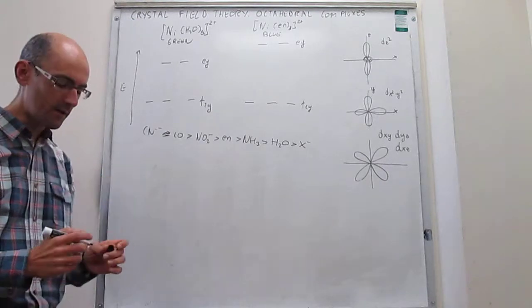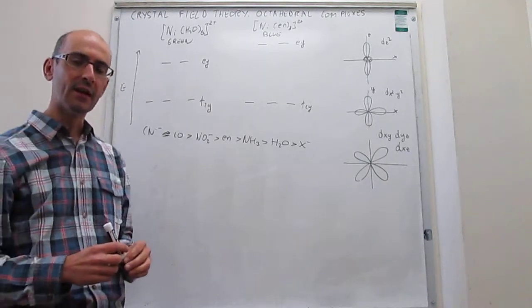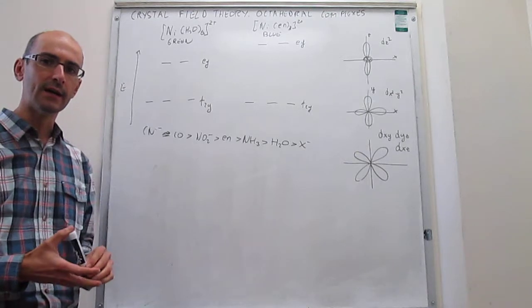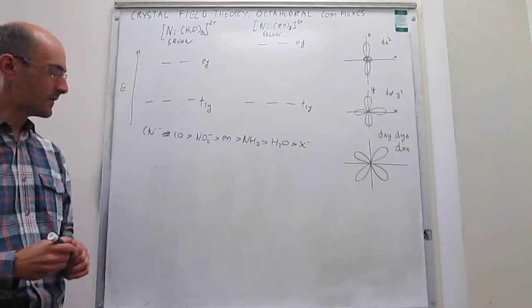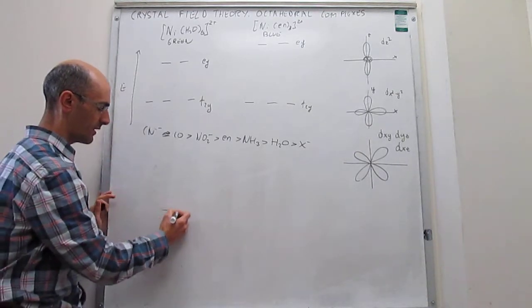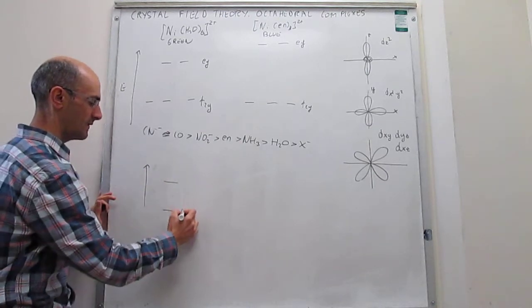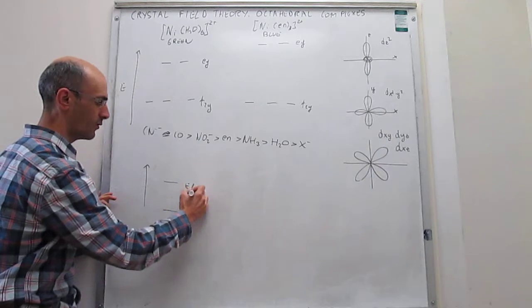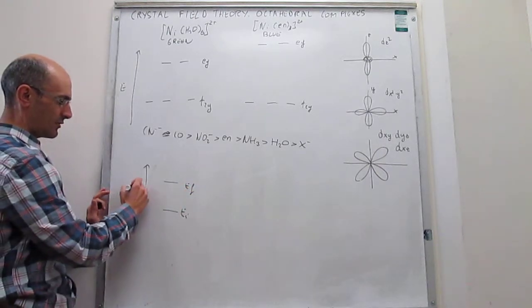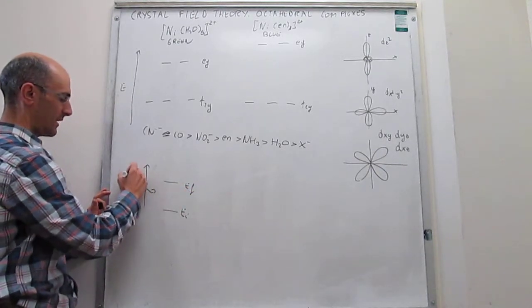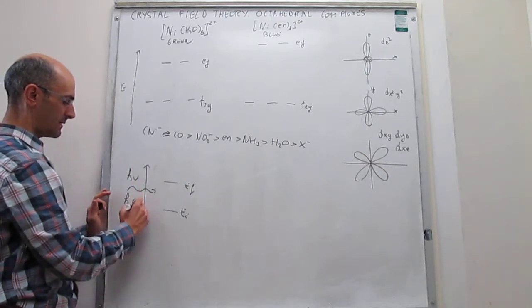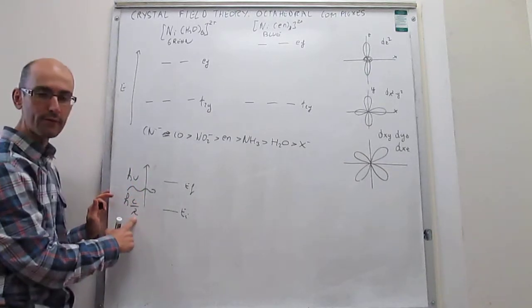To understand color here, we need to remember exactly how color is produced in complexes. The idea is that you're always going to have a set of at least two orbitals, and then this is your initial orbital, this is your final orbital or state, and now you shine a photon which has energy hν or hc over λ, where λ is the wavelength.